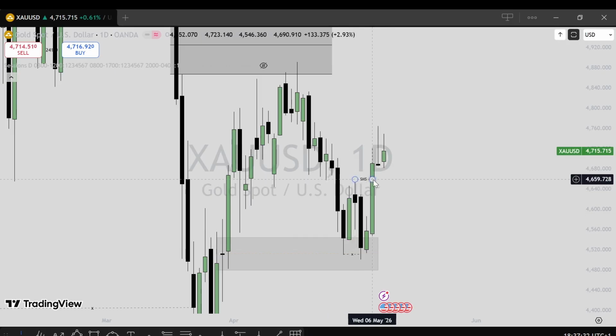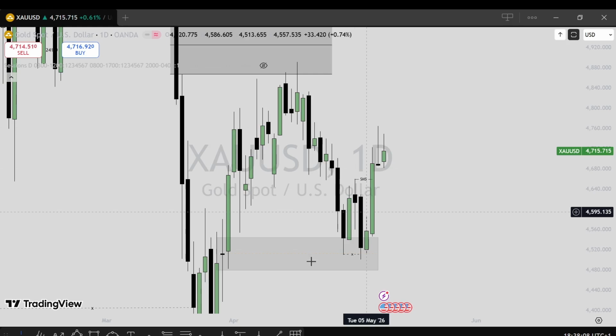Okay, so the next thing I'm going to be expecting is for price to retrace down to my discount level on this impulsive leg that resulted in the shift in market structure. So I wait for price to retrace. Already, if you can spot it, there is a fair value gap here, but this fair value gap is too wide and it's actually on the daily time frame. So I have to hop down into the 4 hours time frame to look out for other confirmations and other confluences in line with my discount phase.